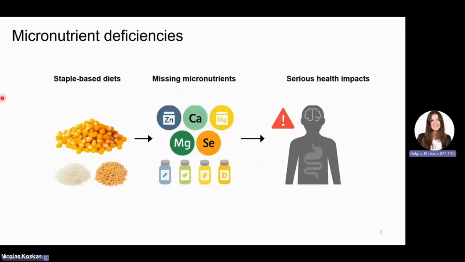Why are we interested in assessing the nutritional quality of crops? We do this because of a global form of malnutrition, which is called micronutrient deficiencies. This is a form of malnutrition that is caused by the insufficient uptake of essential nutrients for human health, such as calcium, iron, magnesium, and so on. This is also called hidden hunger because it is a form of malnutrition that we cannot see, but which affects the health of human beings around the world.